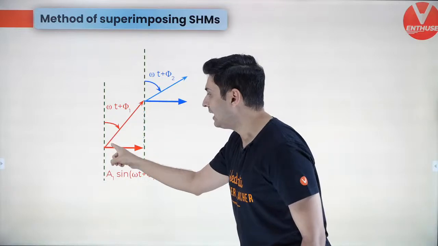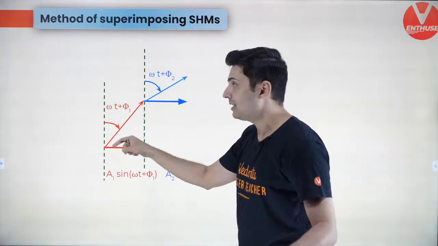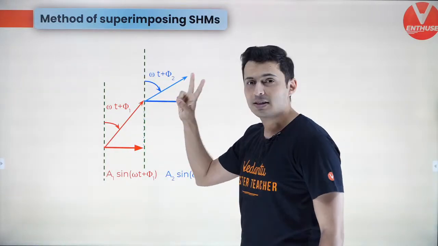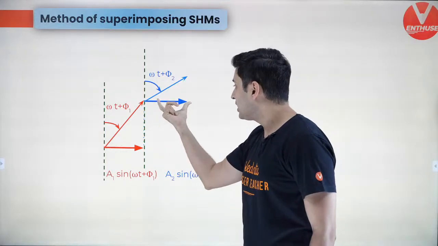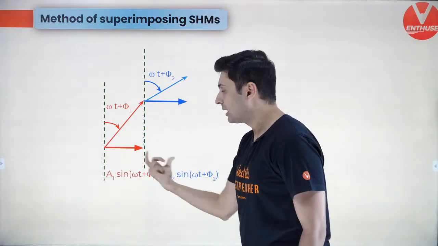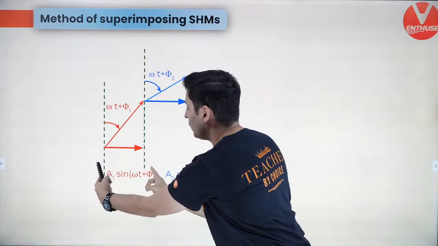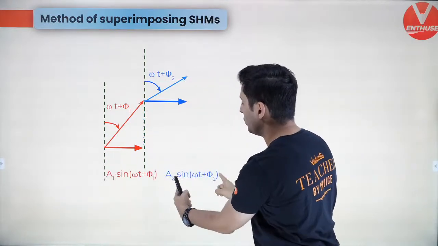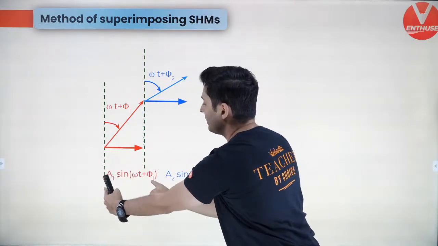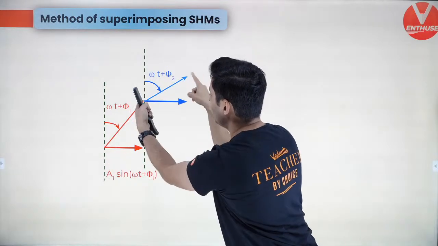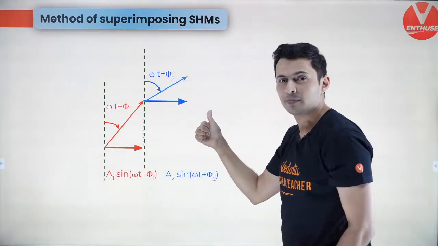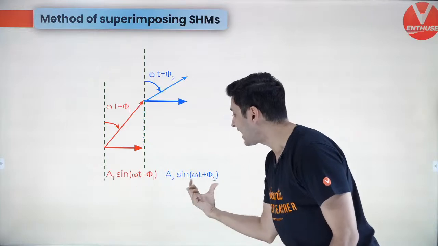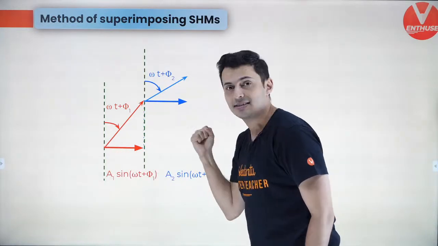And you can see the red one is the phasor of first SHM. This blue one is the phasor of the second SHM. Their projections are also shown in the horizontal line, and the length of each one is also mentioned over here. This length is here, this length is here. Each one of them is A1 and A2, the slanting ones. What do I want? I want to just add both of them. I want this plus this, right?